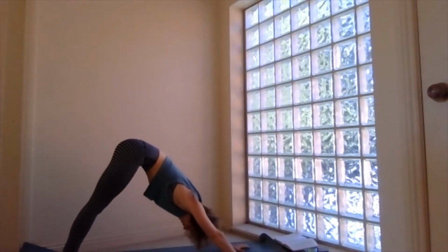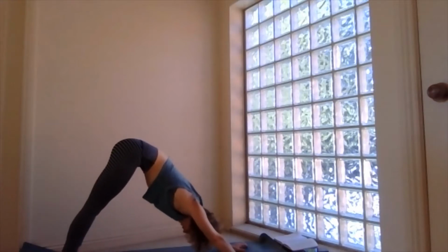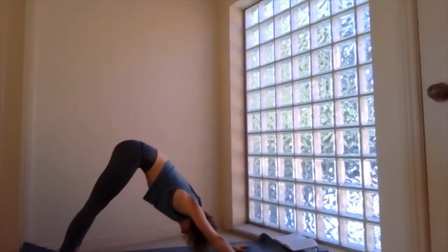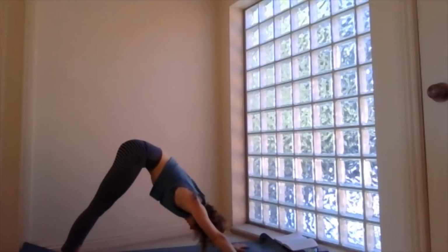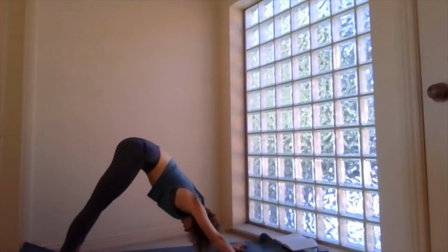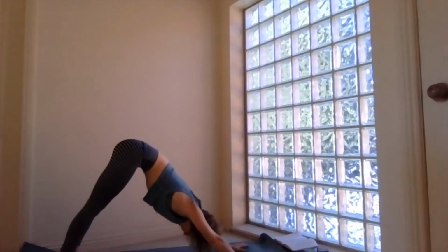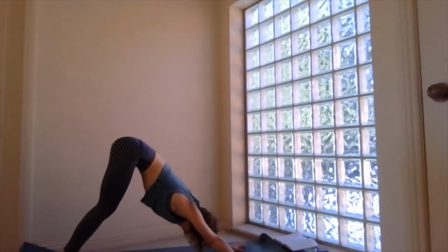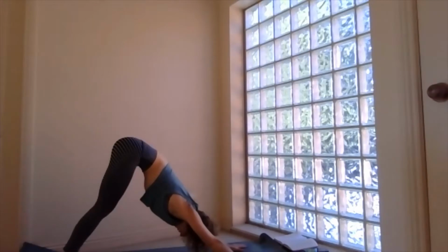Here, just start to bring your breath. Just awaken your body, find your place. You maybe want to wriggle your feet. You maybe want to paddle your legs. Just do something that feels good to your body. Your heels can be off the ground, and also if you need, you can bend your knees as much as you need. Just start to notice that you are lengthening the spine and finding your place here on your mat. Let's take one more nice and long breath here.